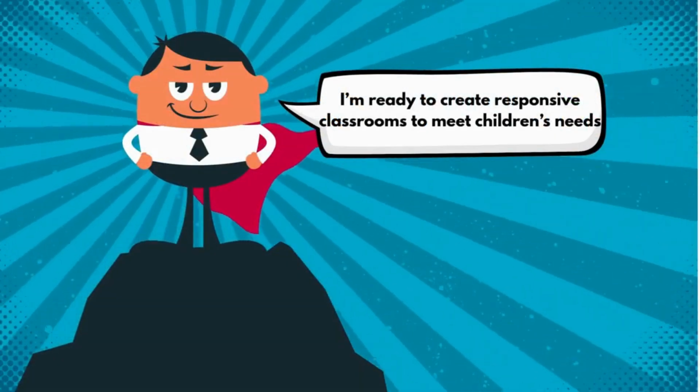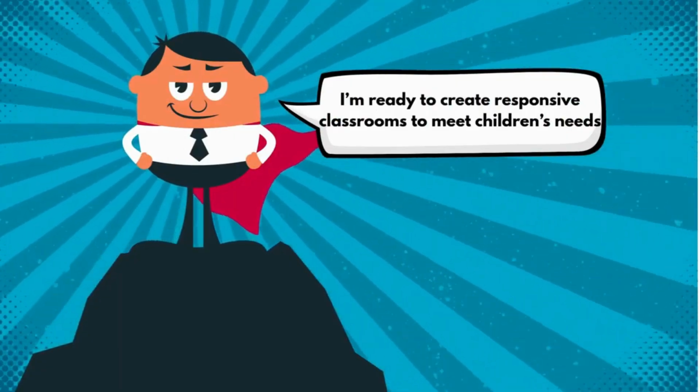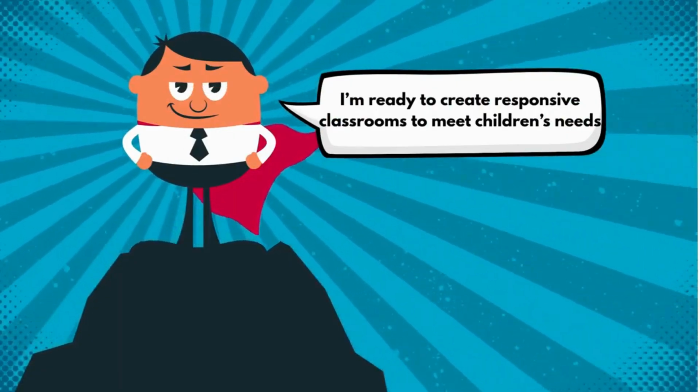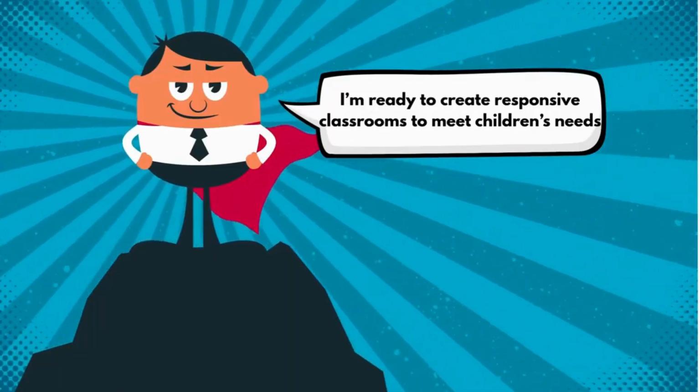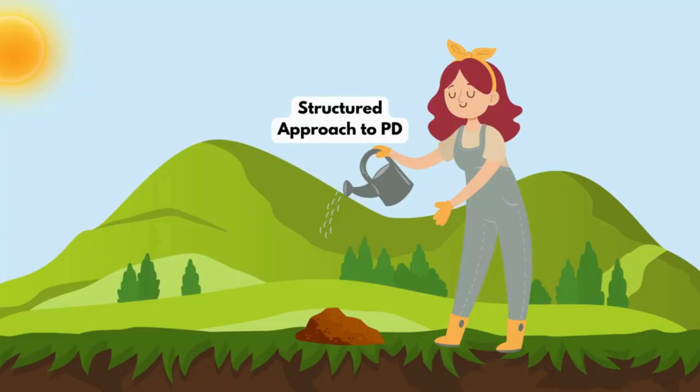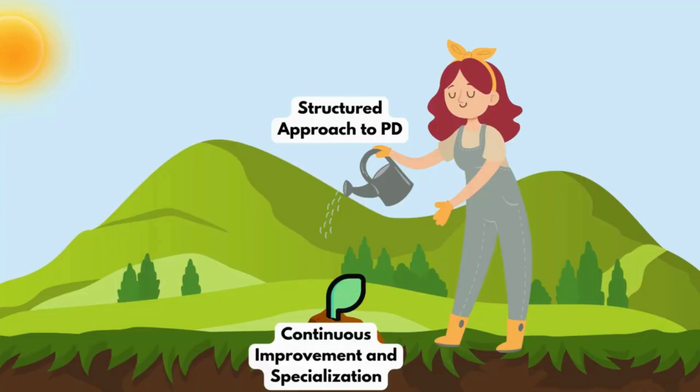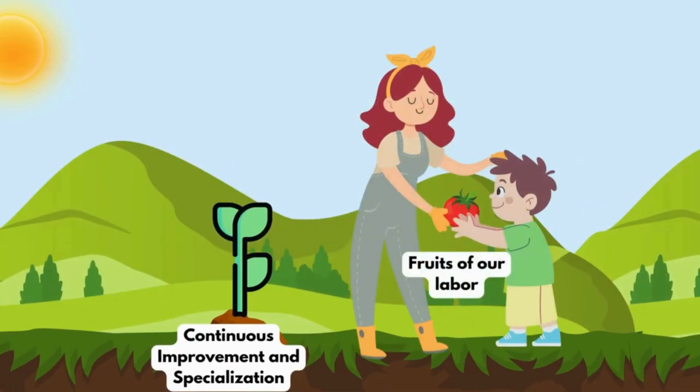By completing professional development in these areas, administrators, supervisors, and educators will be equipped to deliver high-quality, developmentally appropriate, and culturally responsive learning environments. The structured approach to professional development with specific hour requirements fosters continuous improvement and specialization, ultimately benefiting the overall quality of early childhood education within the program.